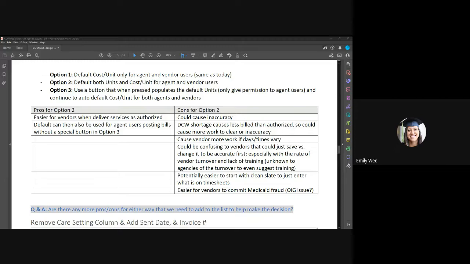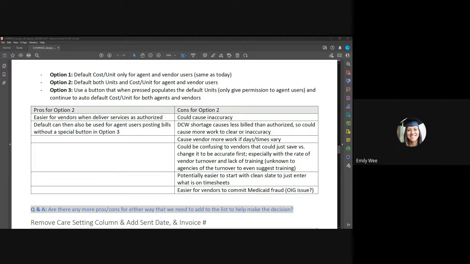But then someone brought up option 4, that's not on the design call agenda, which would instead be to give agents and vendors cost per unit, and then also always give units to default just for agent users, and then allow each agency to decide which vendors could have units defaulted as well.